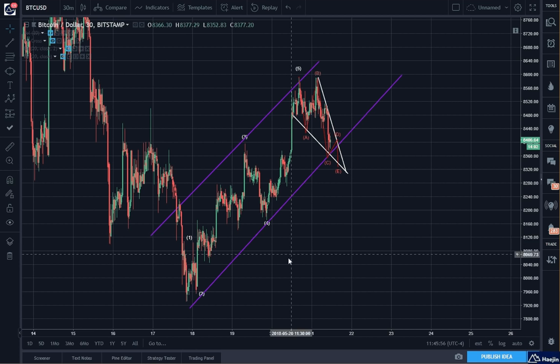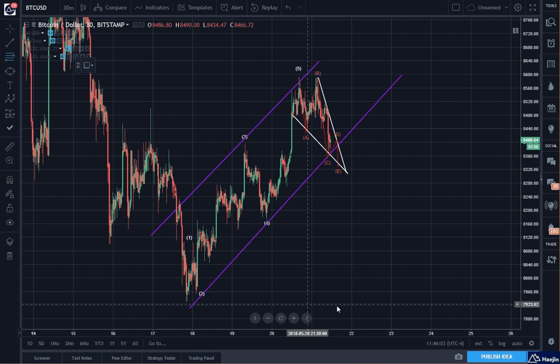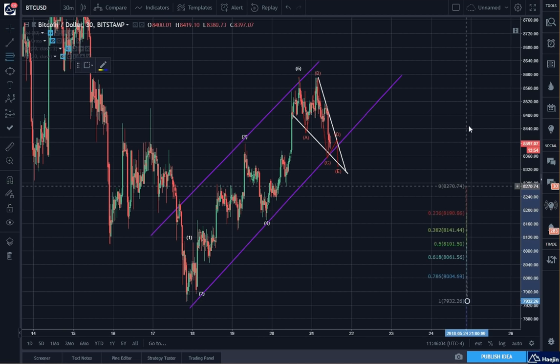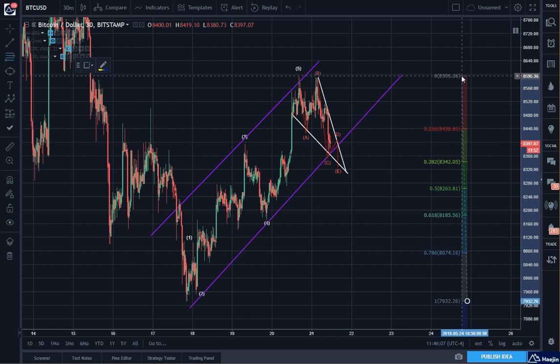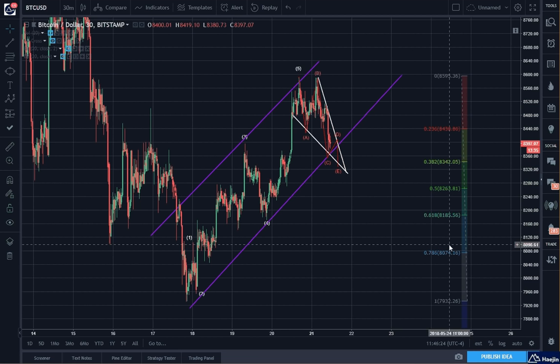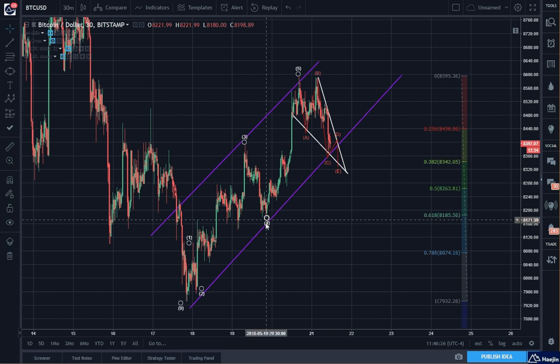So yes, ideally I would love to have it go to prior wave 4, but let's look at the Fibonaccis. See how much it has retraced. Not even 0.382, but it could. I mean, I have seen 0.382 as a stop point for the corrections, especially if the bull sentiment is pretty powerful. But ideally, you want it to go to where prior wave 4 is.